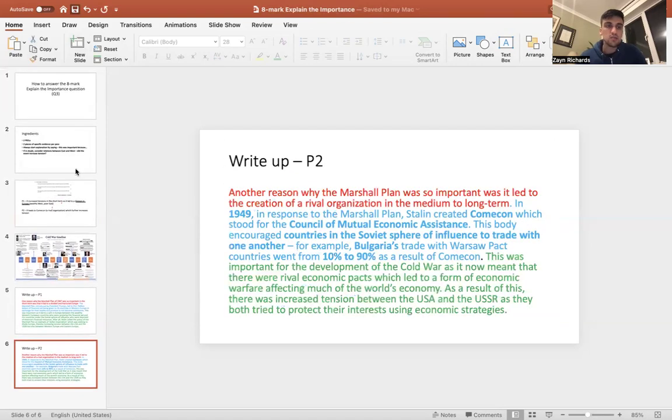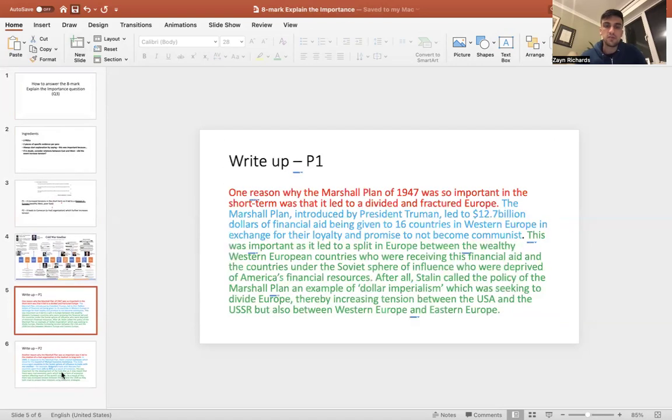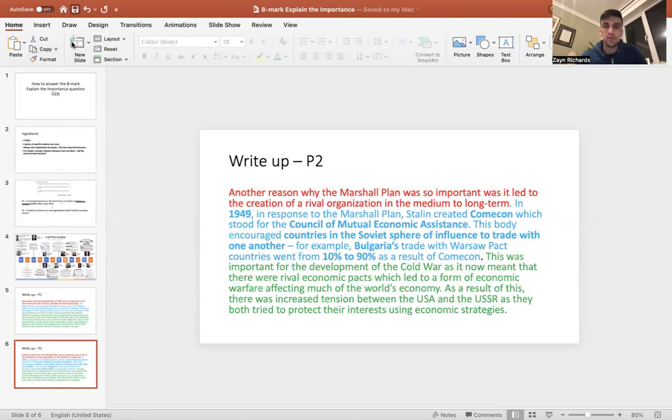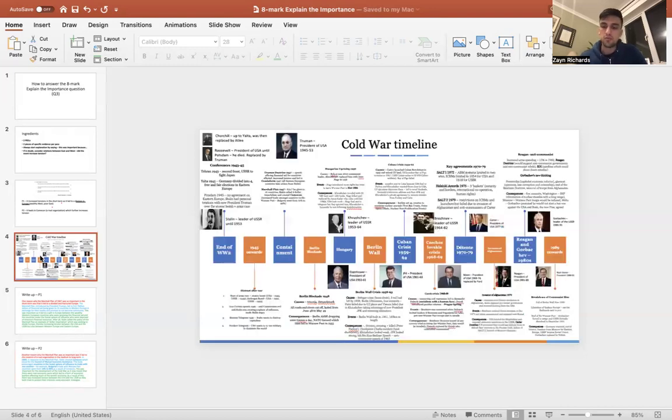So that's basically it, guys. Two paragraphs. You can see from there the amount of explanation you need. Like 50 to 60% of your paragraph should be explanation. On this paper for the Cold War, if you can explain and give a couple of pieces of evidence, it's very, very easy to get the highest marks. You just need to make sure you know the content inside and out. So use this mind map, memorize this mind map, memorize as much of the flashcards as you can, and you should be in a good position.